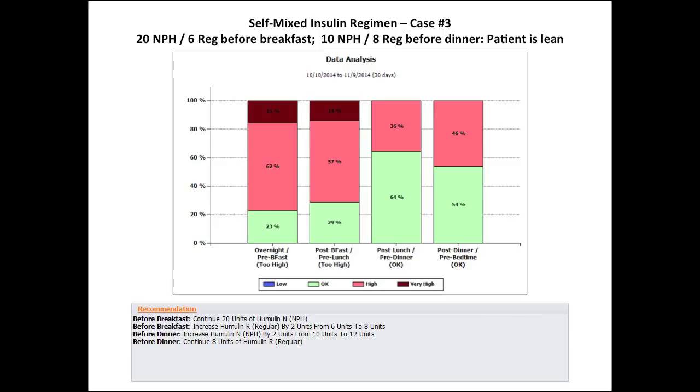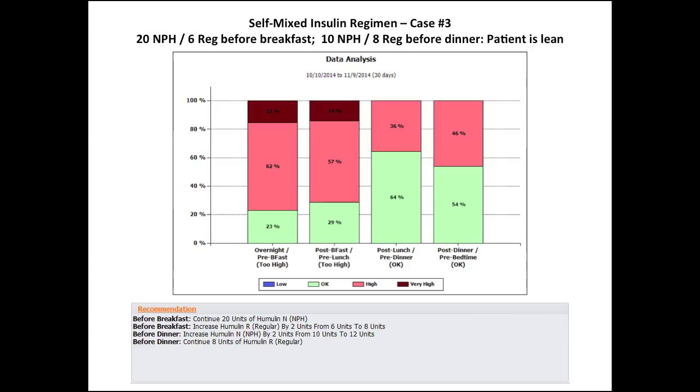Well, here's the analysis. So he's high overnight, and so he's low before. Well, there should be hypos here. They put the wrong thing in the computer. There should be hypos. Now, those of you who are older, like I am, heard about something called the Somogyi reaction, which is when a patient gets hypoglycemic and doesn't know it, there's a rebound hyperglycemia. You can almost erase that from your vocabulary. There have been 3 or 4 studies that have actually taken blood sugars overnight, put them down into the 30s, and there is no big rebound. It goes up to about where it was before the patient went to bed.